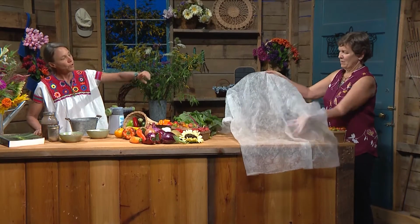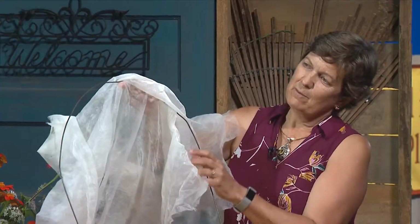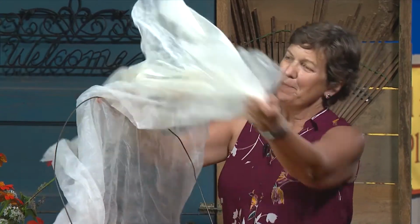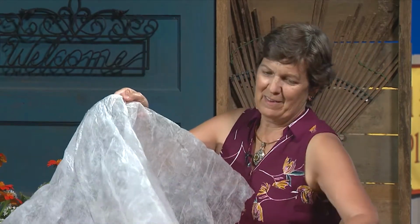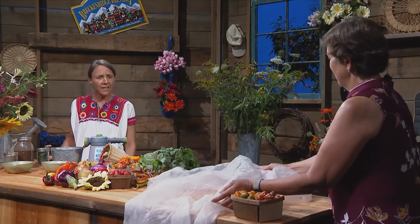So you can use a wire hoop here and lay the fabric over top. Water will come through and light will transmit as well, but it protects your plants from insects. Tuck it in. Yeah. So very easy to use.